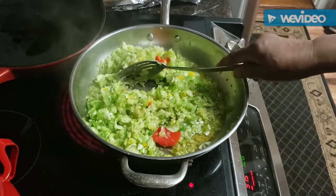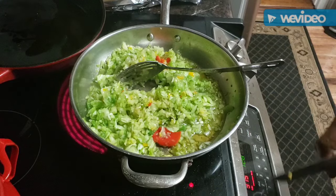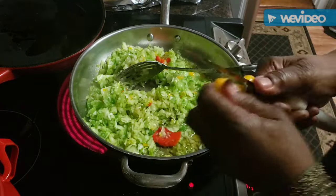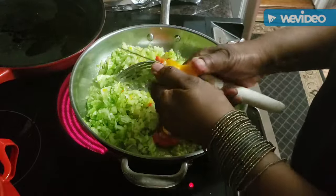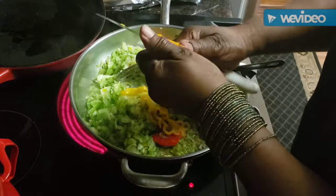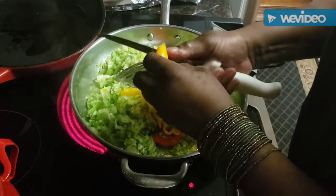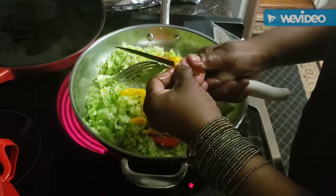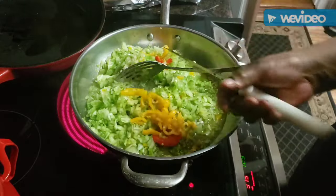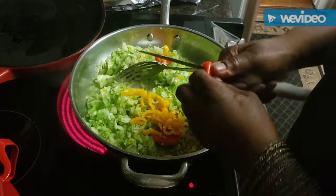And I also want to put some, just for color, and they have a lot of flavor too, these little tri-colored peppers. This is a yellow one. I'm just going to cut them in ringlets to make that rice really pretty and tasty at the same time. So this sauteing process is probably about 15 minutes.